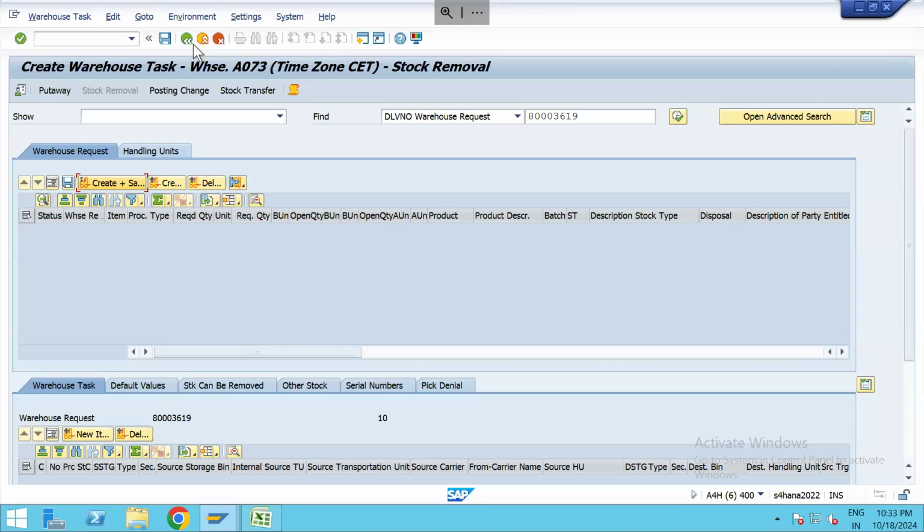The process will be the same, only the BOM usage, which we selected earlier as production BOM, will be a sales BOM. That is the only difference. Rest everything would be the same. Tomorrow and day after tomorrow, we'll complete VAS, that is inbound VAS, outbound VAS, which includes kitting, kit to order and kit to stock.